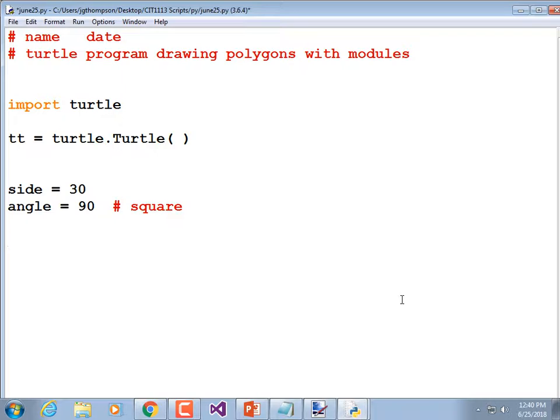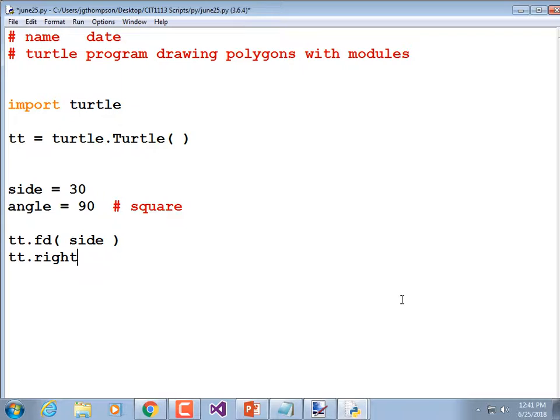Loops would be an ideal application for this, but I want to do it very similar to how we did it in the other program. So now we have our turtle, tt.fd for forward, or you could type out the whole word forward if you like, but inevitably people leave out an R or something like that, so I like fd. Go forward, parentheses, side. So it's going to go forward 30, since we set side equal to 30. And now we're going to turn right or left, it doesn't matter. rt for right, or the whole word right.